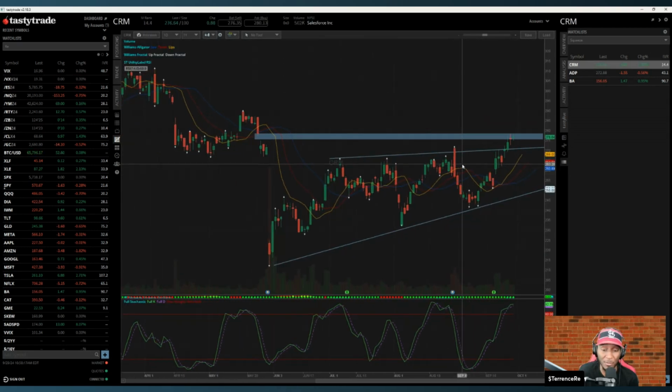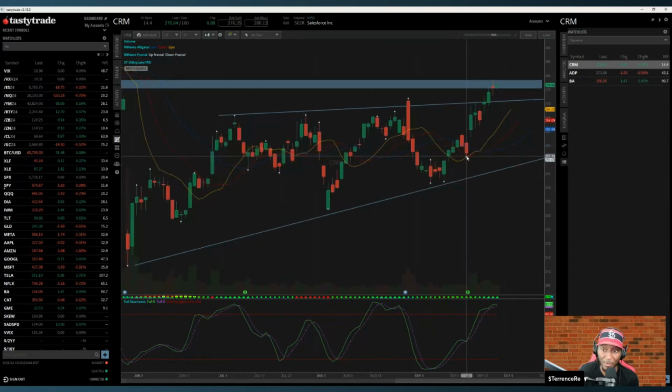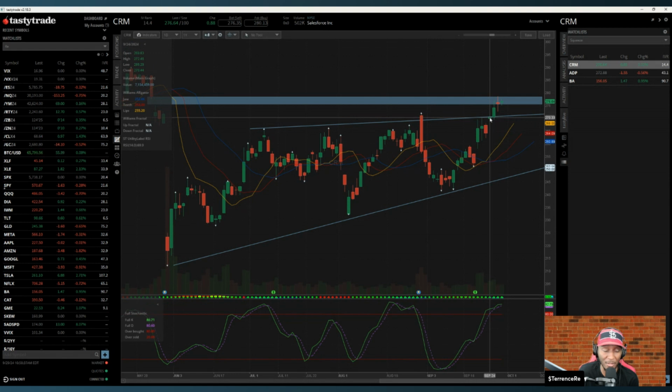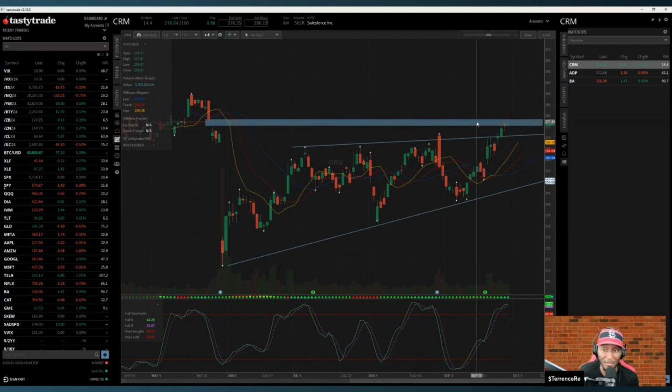CRM, I talked about that on last week's video. Go back and check the video. When I did the video last week, we were right here, right? We had this green candlestick right here, and I was talking about it breaking out of this pattern. At the time of the video, when I drew this trend line on here, we were at 270.44, and ended the week at 276.64. I literally said that I thought that it would break out of here, and then we went right up into this. Now we got resistance where this gap was back on May 23rd. So it filled this gap.